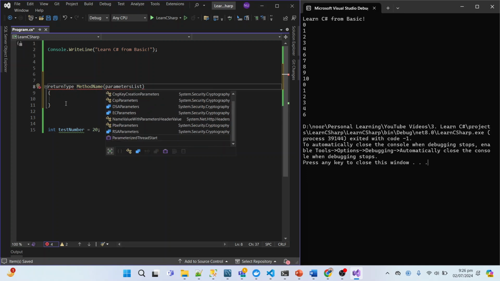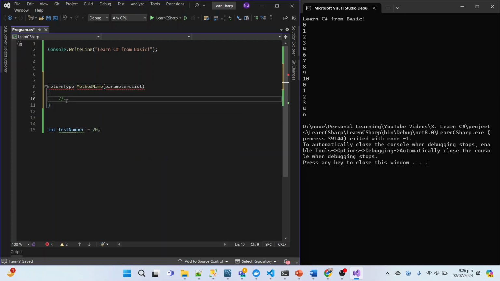And here you have to write the code to execute. So it is basically the basic syntax of any function. You can then use an access modifier like public, private, protected, internal, but this is the basic syntax of any function or method.